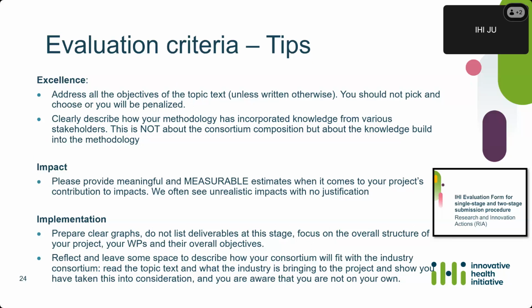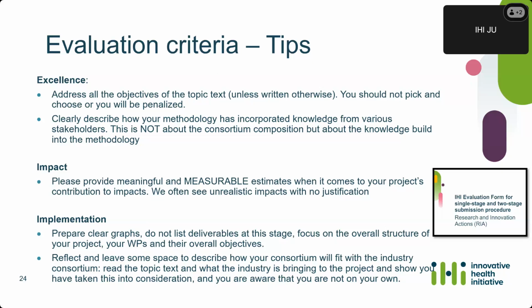With regards to the impact, it's important to provide meaningful and measurable estimates when it comes to the project's contribution to impacts. We often see unrealistic impacts with no justification, and this always reflects at the end in a below-threshold score. In the implementation, prepare clear graphs. At the first stage of the evaluation, it's not really important to list deliverables, but focus on the overall structure of the project, the work packages, and the objectives.